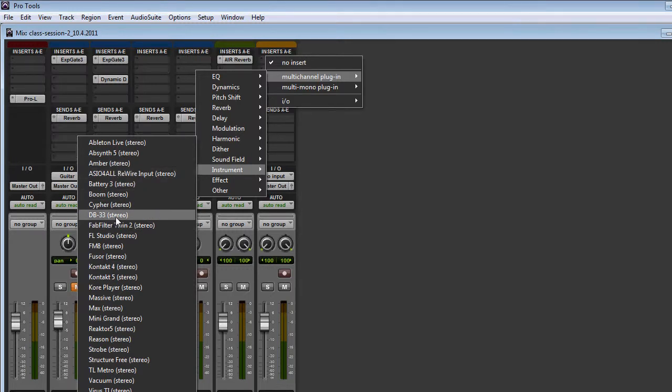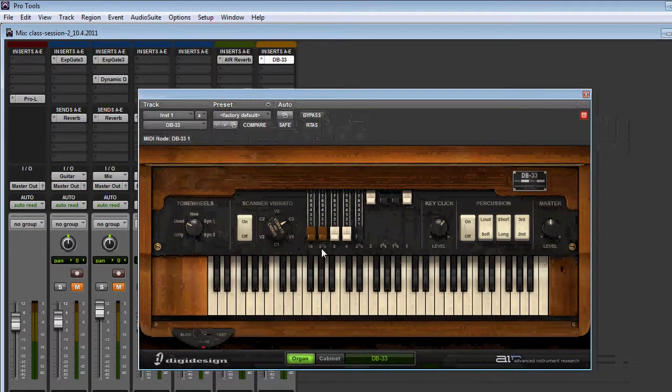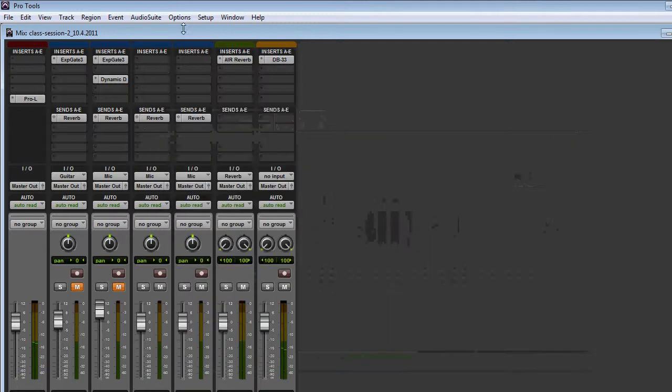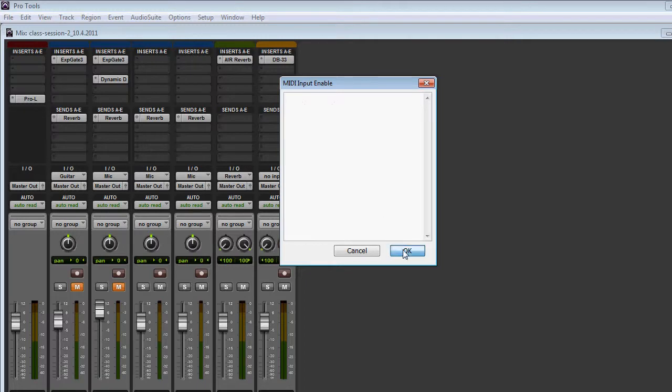So, I could have the DB33 on here, and in order to play it, I'd need a MIDI keyboard, regardless. I don't currently have one in here, but I did have one set up. You just need to go to the input devices. If your input device is in here, make sure it's checked.